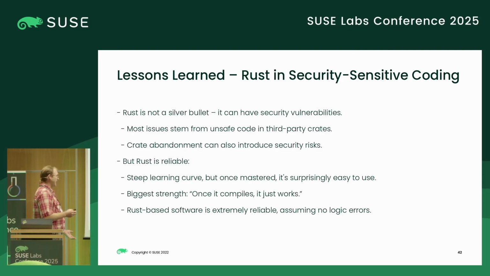Another big issue is crate abandonment. When we're utilizing community Rust crates, sometimes they get abandoned and they don't get updated and they end up with security vulnerabilities. Then we have to go back and do major rewrites of our code because we were utilizing a package that nobody cares about anymore. So that can happen. This makes it a little bit difficult for long-term maintenance, and those are things we need to take into account. But otherwise, Rust is pretty reliable.